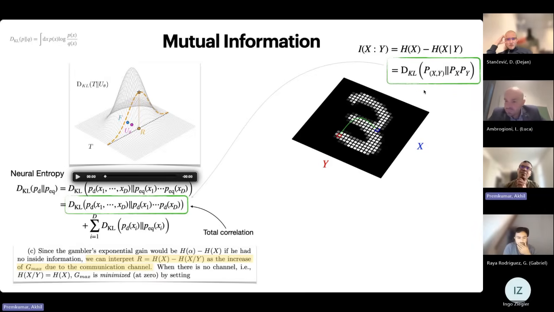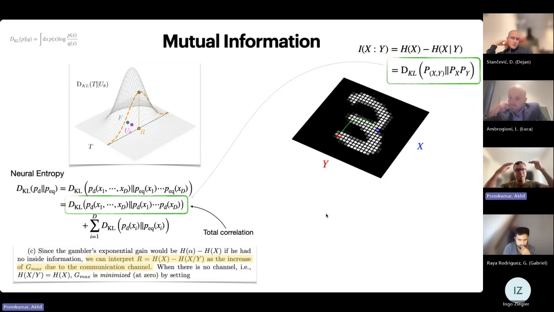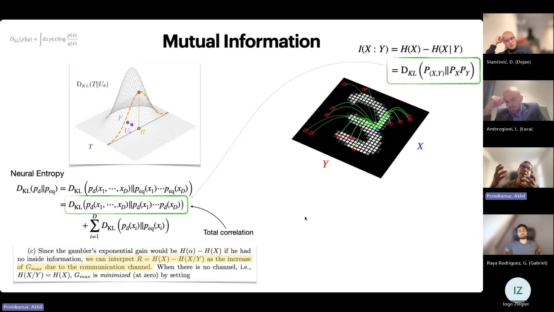So the point is, there's a generalization of mutual information that appears naturally in the definition of neural entropy. It's a component of neural entropy. When you do the reverse process, you're re-establishing all the correlations that were erased by the forward diffusion process. And you do this in a tricky way where even for samples that were not in your training data set, you're able to discover them by re-establishing these correlations. The total correlation is not just between two random vectors, it's between a large number of them.